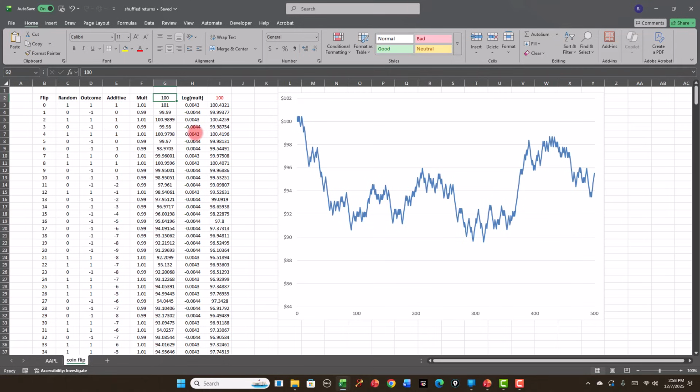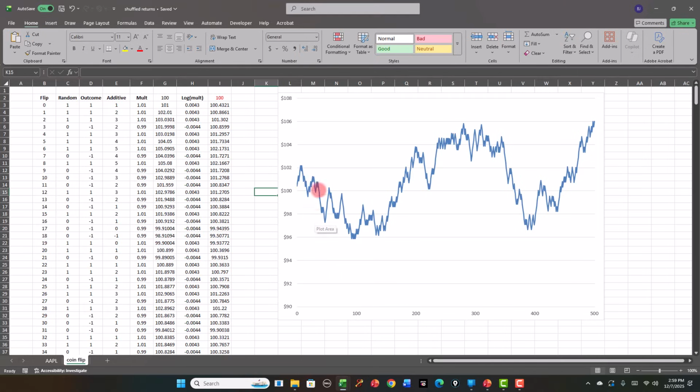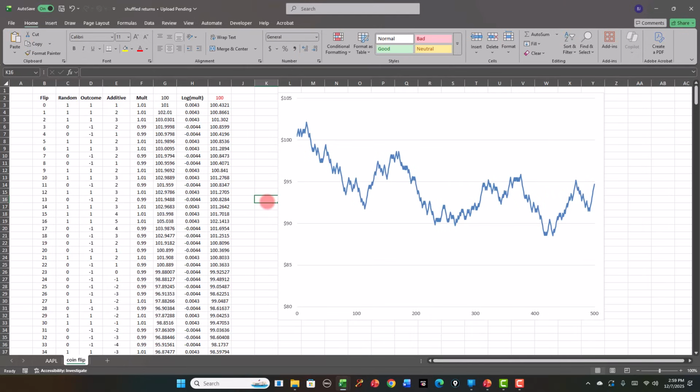And then we're just going to do a log transform on it. I'm not going to get into the technicals for that, but it's going to make it a little bit more realistic. And then those are the prices that we're seeing over here. So watch what happens if I hit F9 now. Look at that. We still get head and shoulders, flags, pennants, wedges, support, resistance, Fibonacci extensions, Fibonacci retracements, everything that you see in a stock chart. So once again, this is completely fake. It's completely made up. What gives it the feel of a stock chart? Two things, a mean and a standard deviation. And that's really all that we need to see to get something that looks like a stock chart.